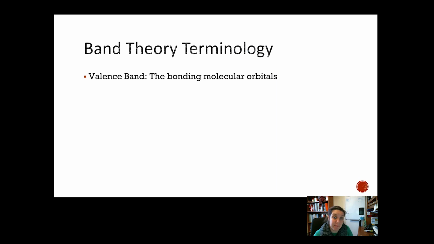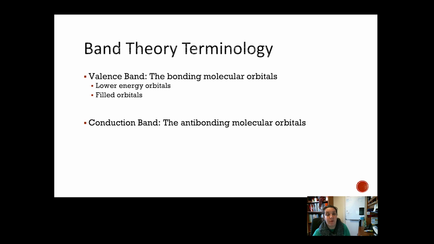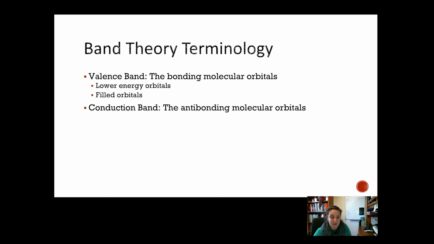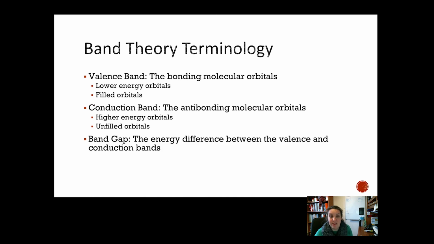But we have what's called the valence band. So this is where we have our overlapping bonding molecular orbitals. These are going to be lower in energy, and they're going to be filled with electrons. Then we have our conduction band. So this is our overlapping antibonding molecular orbitals. Higher in energy, unfilled, so we have no electrons within them, but we can conduct electrons into them, right? Which is why they're called the conduction band. Then we have our band gap, so that's the energy difference between our valence band and our conduction band, same as the HOMO-LUMO gap that we saw in molecular orbital theory, but now instead of between 2 discrete orbitals, we have it between bands of orbitals.